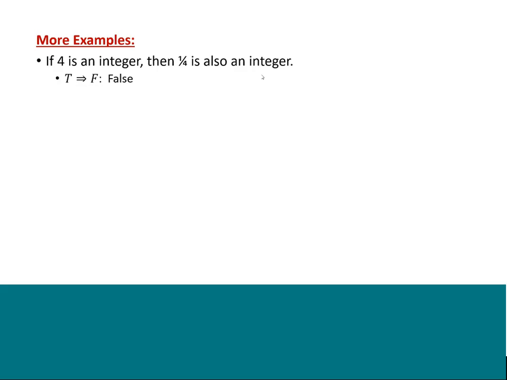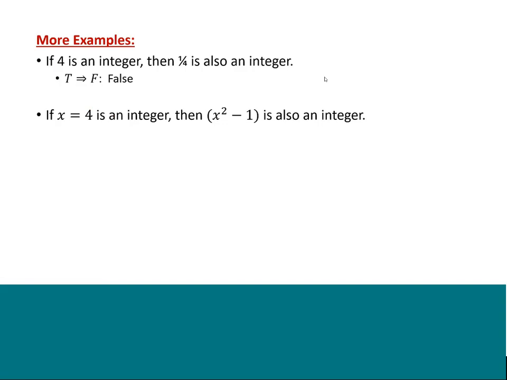So this would be a situation where you started in a true place, 4 being an integer, and then somebody told you something completely ridiculously false and said 1/4 also has to be an integer. And you're like, wait, what? So this would be a situation where you would have a false implication statement. Okay? But that's one of the ways to tell the validity of your implication statement is you check, did I start with a true location? Then I need to check if I'm also got to a true location.